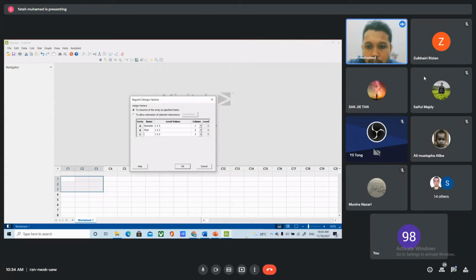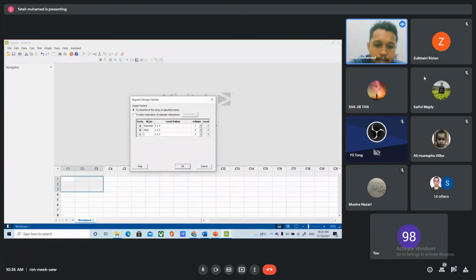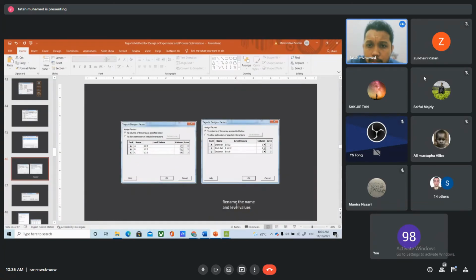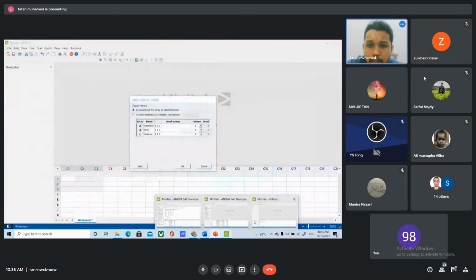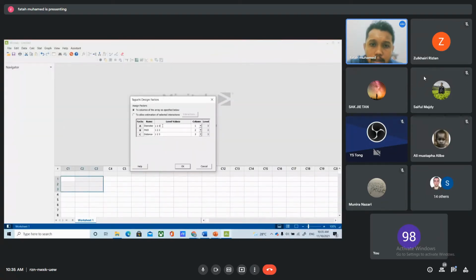Diameter, pitch, distance. It's more practical so that you can understand easily what I'm doing. So level values: 6, 8, 12, 8, 10, 12, 6, 8, 10, 6, 6, 8.